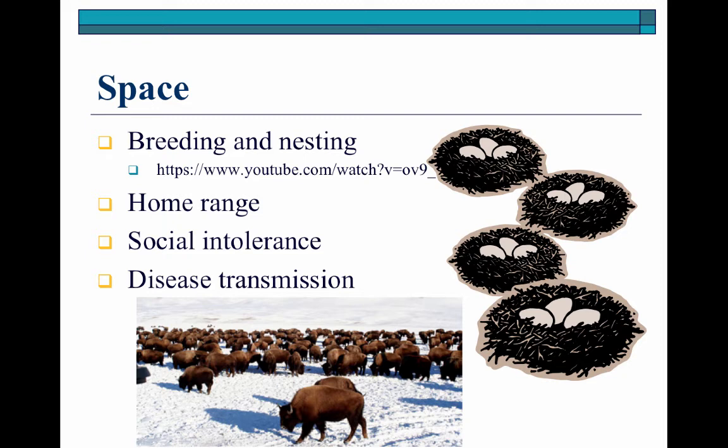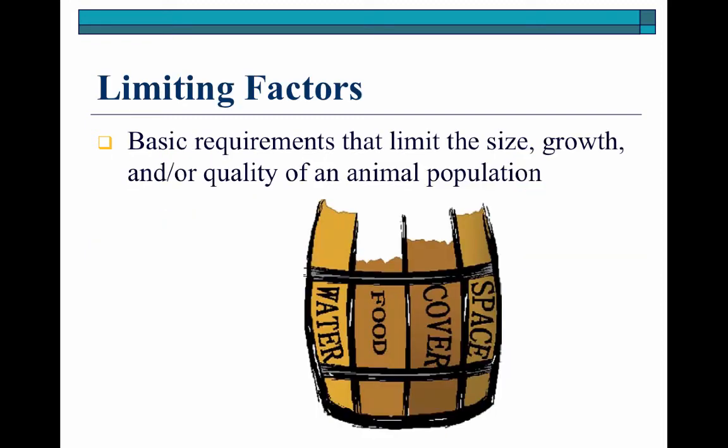And then the home range also can feed into this concept of disease transmissibility. If you have a home range that has a lot of individual animals in very close proximity, similar to a feedlot situation, but actually out on rangeland, then diseases can be transmitted from animal to animal more readily because there's more contact because of the greater population.